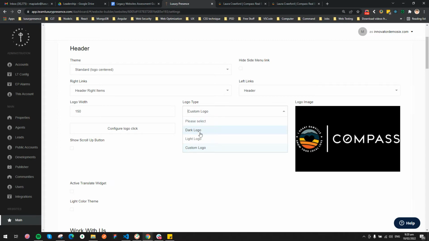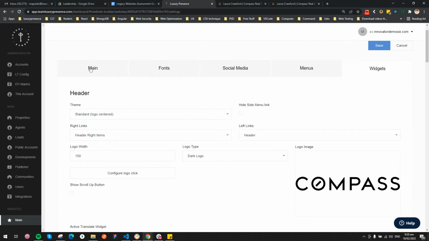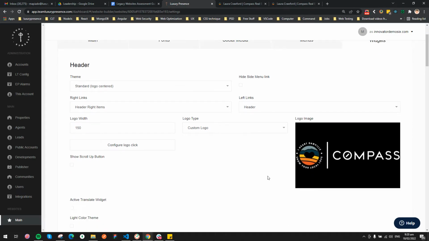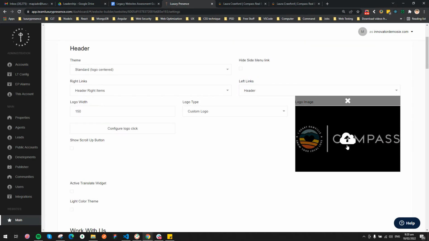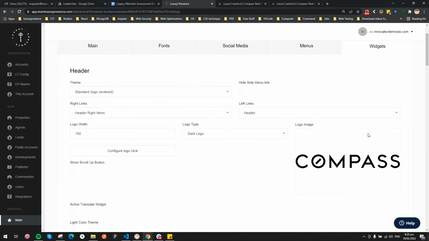If we're going to set the dark logo, this will pull up the logo that we set from the main, and the same thing with the light logo. And if you're going to upload a custom logo without touching the logos there, then I think you can just upload the logo here in the widget. If this is set to custom logo, then you can upload the custom logo. For the dark logo, since this is just the default setting from the main, the upload setting is hidden. So by default, this is set to custom logo.